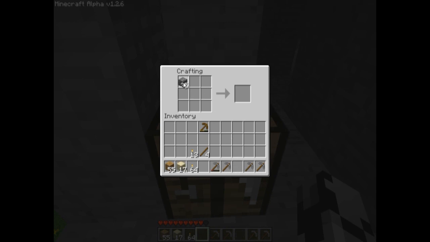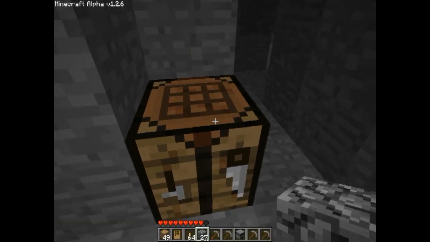Still got a bunch of wood and sand and cobblestone. This is where I make a furnace, so I can smelt my sand into glass for windows. And I make a door, too, for my house to sustain it. That's useful.